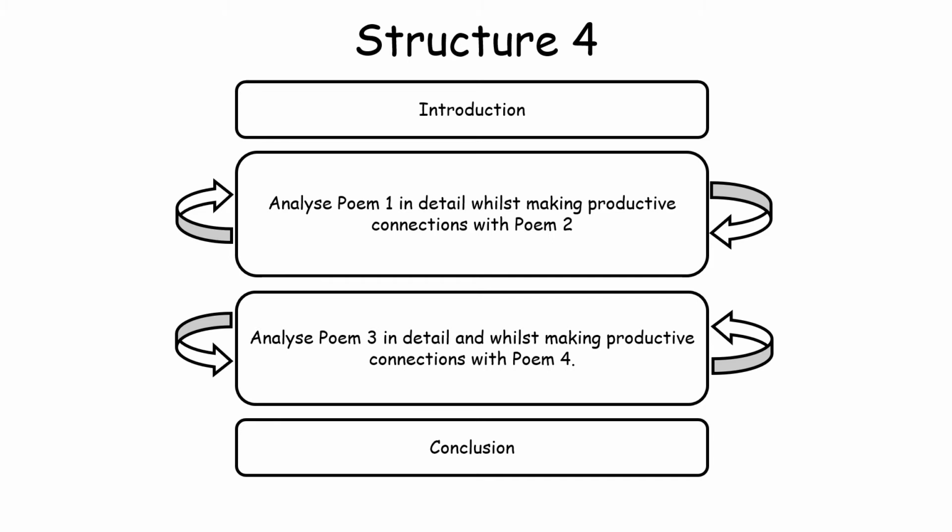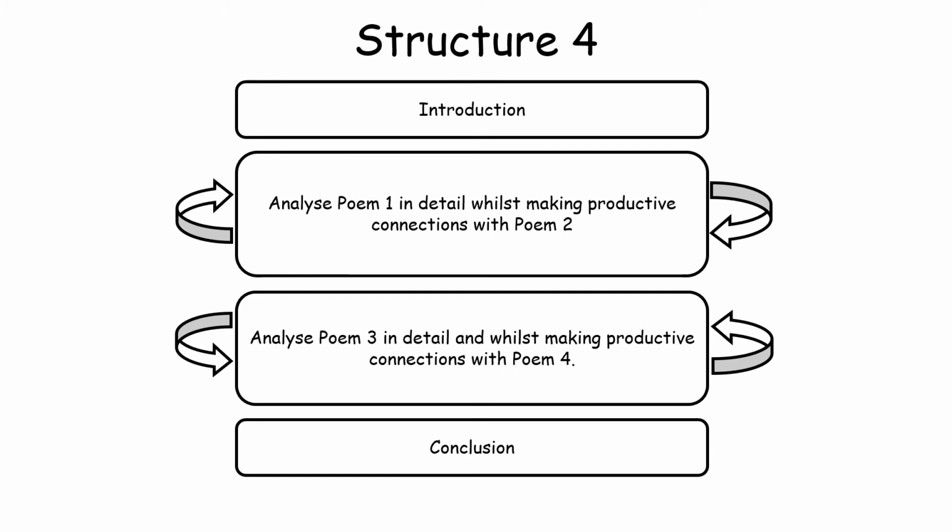Now this doesn't mean that if you come up with a really good point when you're analysing poem 3 and poem 4, it links so well with poem 1, you think this is a great point. You absolutely can drip those points in if you want to, but there's no reason why you have to mix them all up like it's some sort of blender and you have to make sure that every ingredient goes in every time you make a connection. This time you're structuring your essay to maximise the connections between those 2 poems, and if you want to, you can add in a connection elsewhere.